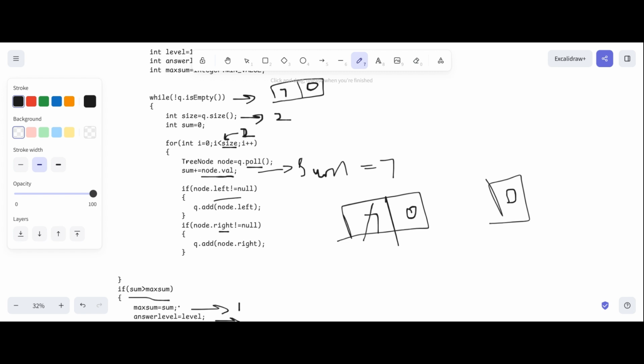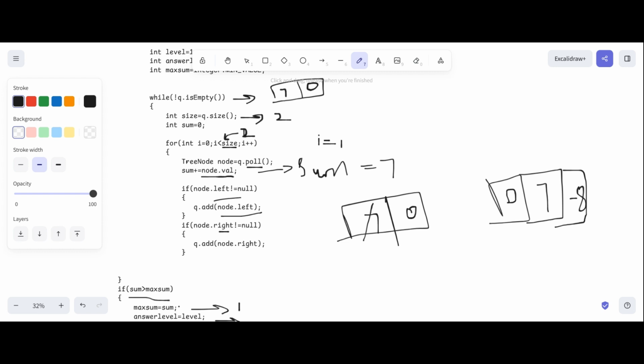Now what advantage this queue gives is, once you go to node.left, you add your node.left next to 0. So you add 7, and then node.right is also not equal to null. That means you do have a node.right. So that is going to be -8. Now we still didn't finish the iteration because we just completed i is 0. Now when i++, we get i as 1.